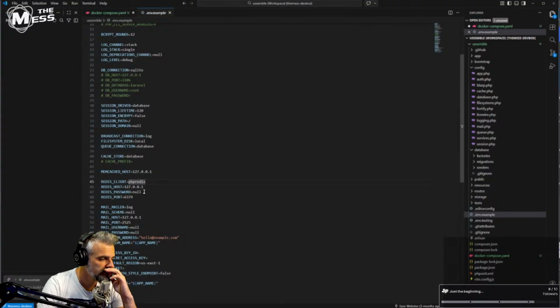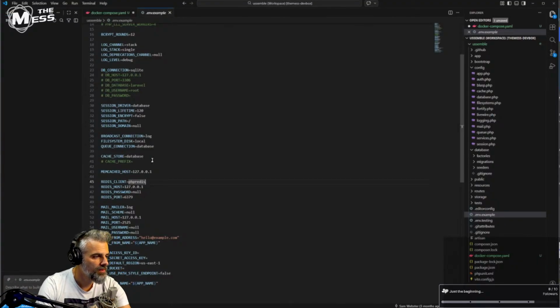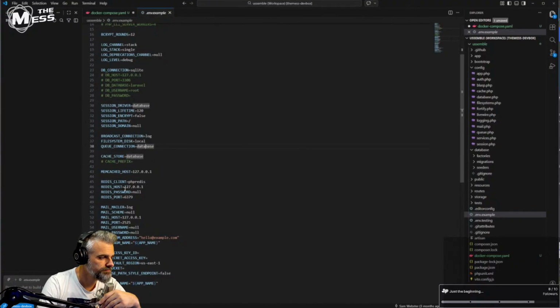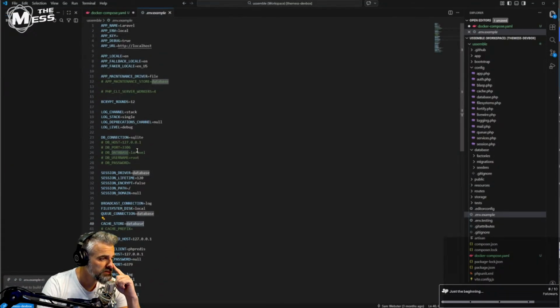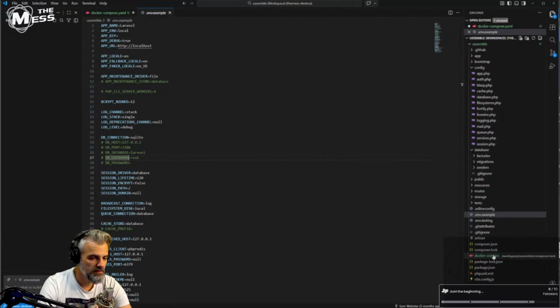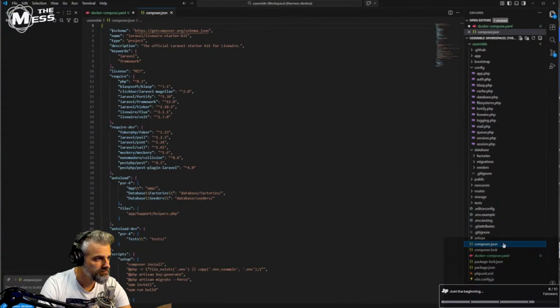So we want a Redis queue connection, cache store, database. I've got to try and figure this out myself. This is important because I've never used this package yet. So brand new. Figure it out. I'm sure we'll get some clues in here.